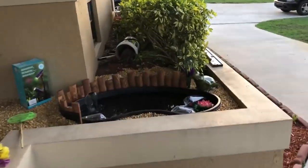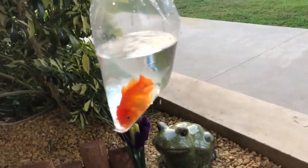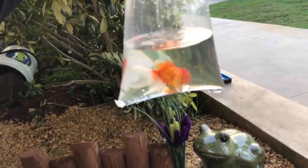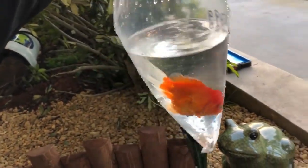No way. New grand fish? New grand fish. Oh, gosh. No way. Yes, guys. I did not warn her at all. Are they going to be sweet like my babies? This one is. Oh, my gosh. Oh, I love the color. He's beautiful. Is it a male or female? I'm not too sure, but I know it's a big, fat goldfish with a big head. You have no idea how bad I've been wanting a goldfish.